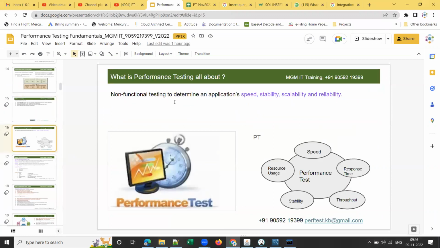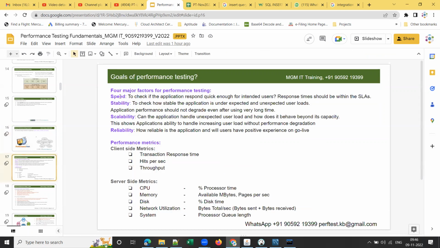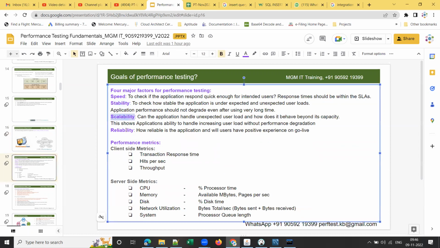I think this is a simple definition to understand and remember: performance testing is non-functional testing to determine an application's speed, stability, scalability, and reliability. I explained what speed, stability, scalability, and reliability are in the next slide. Anyways, we'll go to that soon.